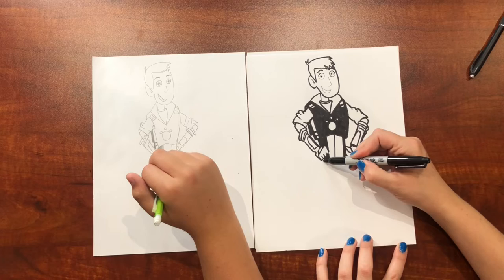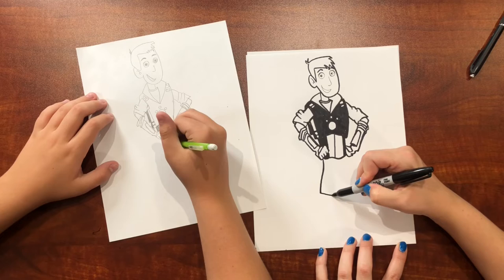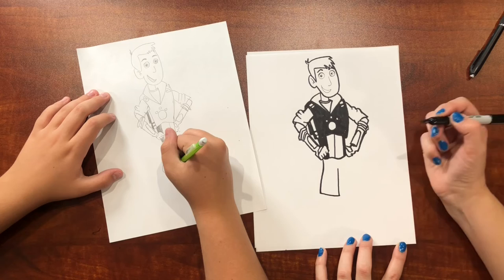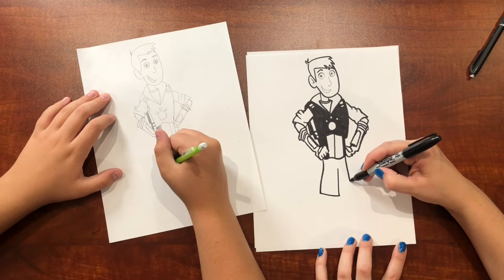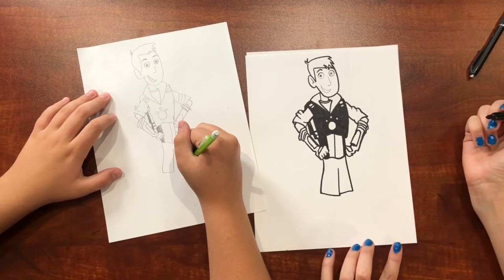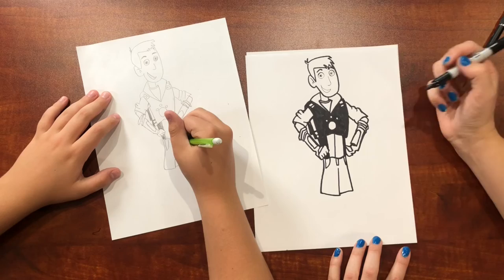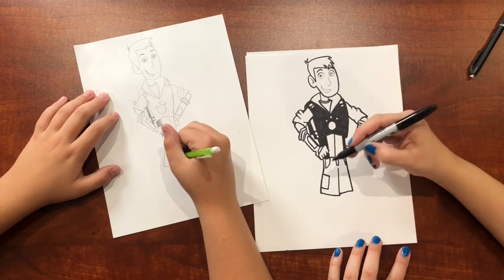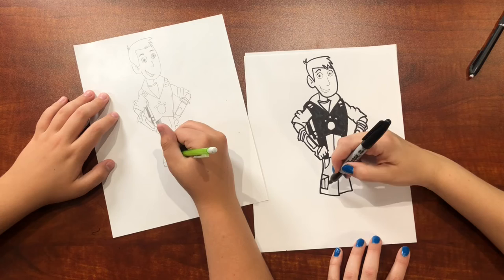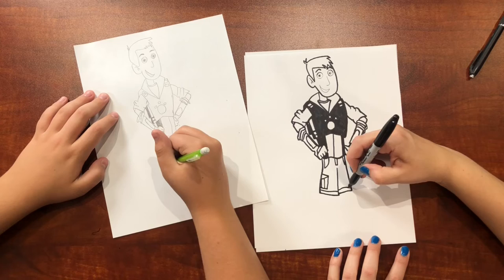So this line comes down and back, and then over and then up. And then his other leg comes down and over and back. And then he's got a pocket right here and the zipper right here and another pocket right there. And then his big square pocket down here, the flap and the lines. And then the hem of his shorts. And this one goes like that. And then you can see just a little bit of the square pocket over there.